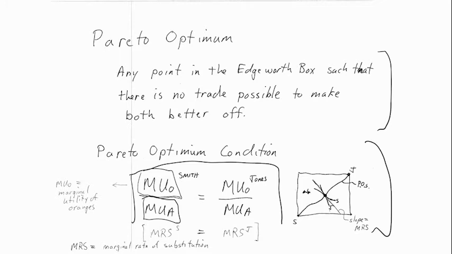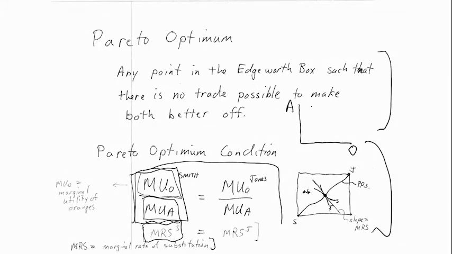Now, we've got a ratio of marginal utilities here, which is going to be referred to as MRS, which stands for, down here, the marginal rate of substitution. Again, don't worry about the terminology. Just recognize that, okay, you've heard this term and it came in this utility maximizing context. The marginal rate of substitution, though, and this is the critical point, corresponds to the slope of an indifference curve.